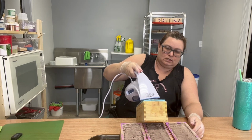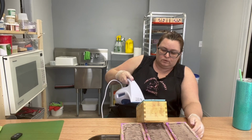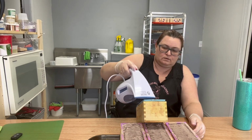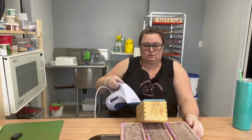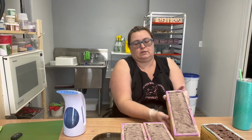And I just get in here and steam away. And now she's a bright, shiny, chocolatey brown. She's perfect. This one next.